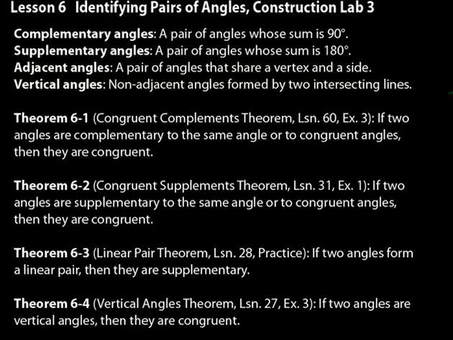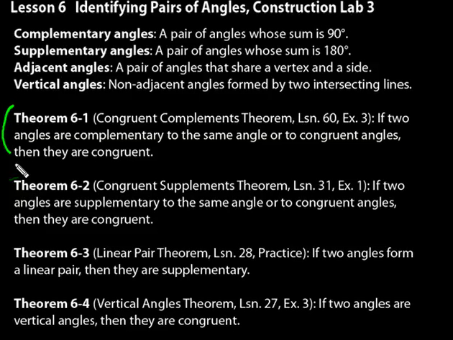Now let's go over some theorems, and we'll have 4 theorems here, and then we'll have 4 more during the construction lab. And so we have our definitions. They describe what something is. Those are statements that we've agreed on. Mathematicians around the world all use those definitions to describe things. Now that we know the definitions, the theorems will make more sense to us, and we have theorem 6-1, the congruent complements theorem. If two angles are complementary to the same angle or to congruent angles, then they are congruent.